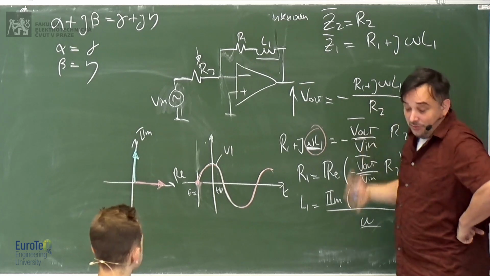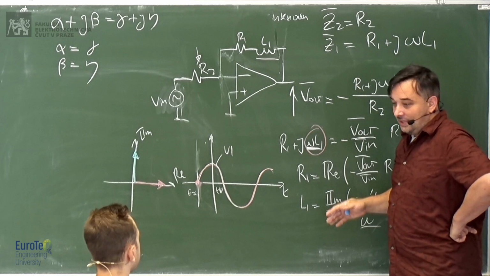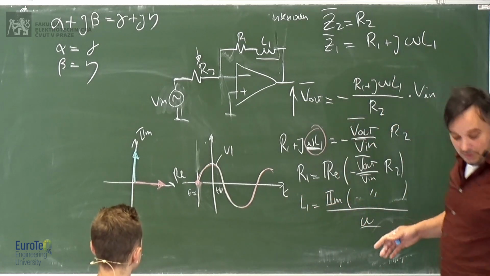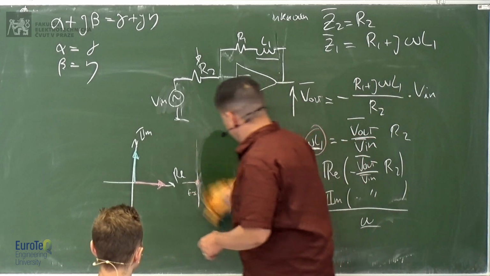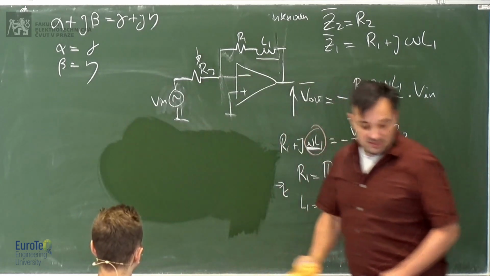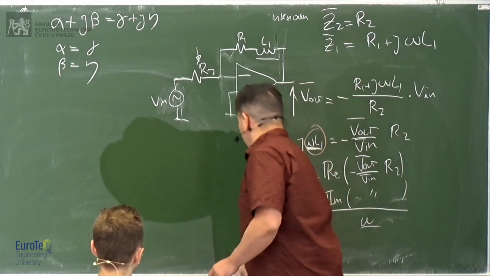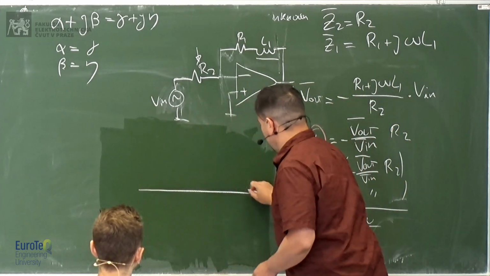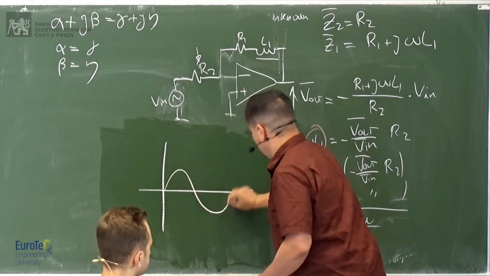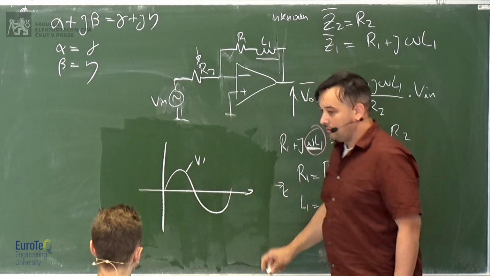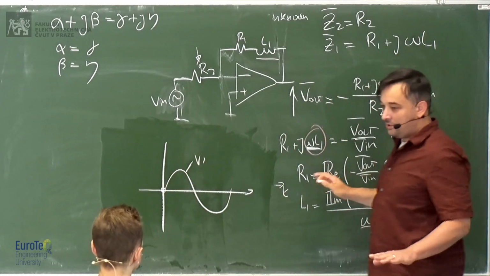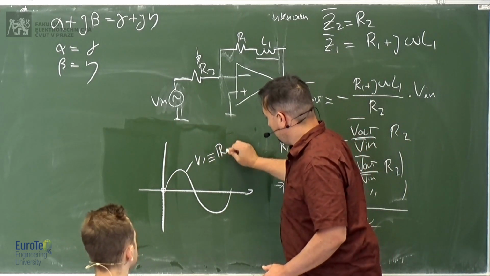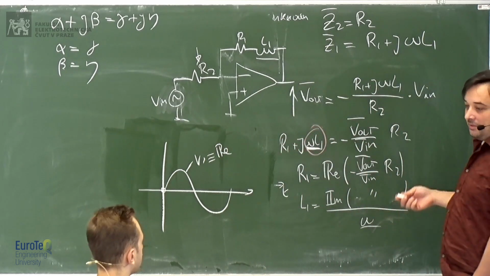So what you have to decide: if V1 is 0, so that V1 is real, it means that you decide that the time is 0 when V crosses 0. That's your choice. Then V1 becomes real. V1 is now like your 0 reference, or your real reference. It's a phase reference. It's your phase reference.